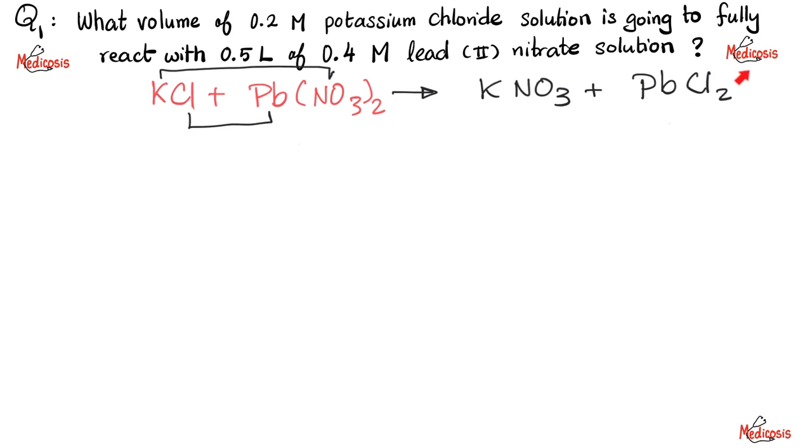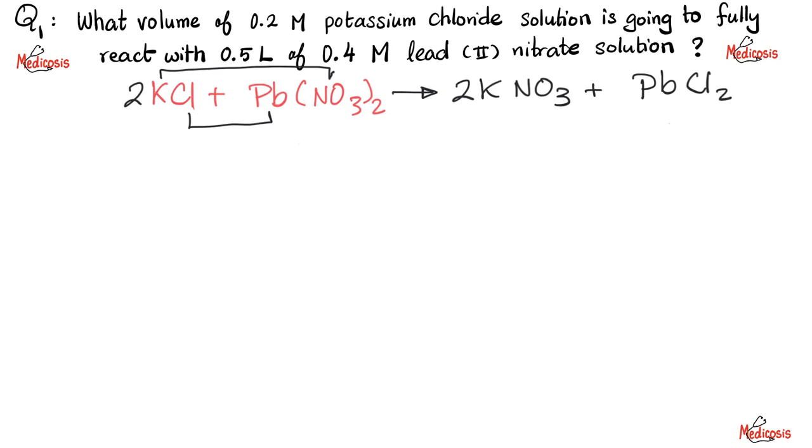Well, let's see. I have 2 chlorides on the right, but only 1 on the left. So you multiply this by 2. I have 2 potassiums on the left and only 1 on the right, so you put 2 here. Now it's 2 potassiums and 2 potassiums, 2 chlorides and 2 chlorides. I have 1 lead and 1 lead, so that's okay. Then you have 2 nitrates here and 2 nitrates here. Bingo, the equation is balanced.